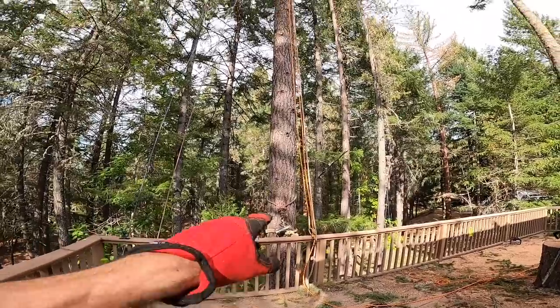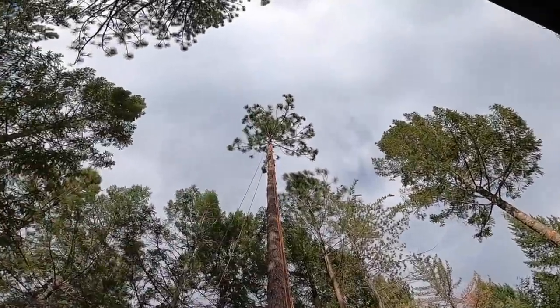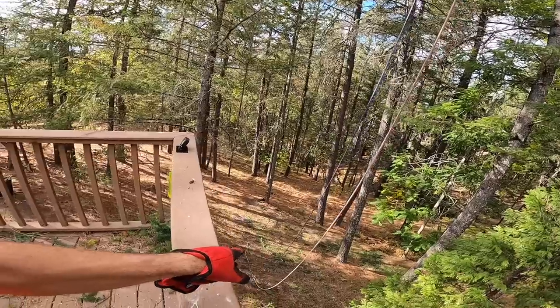So now what's left, I think Damien's gonna go up this tree and just finish it off. It's really just send a top and piece it out down here. Peace out.